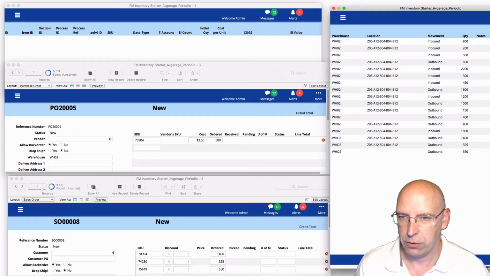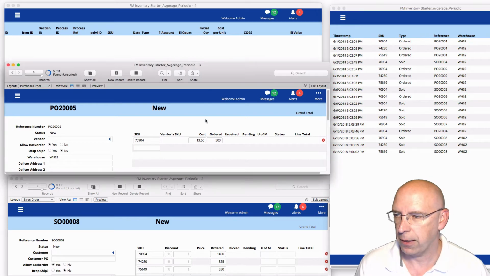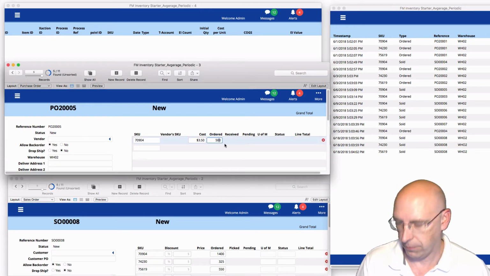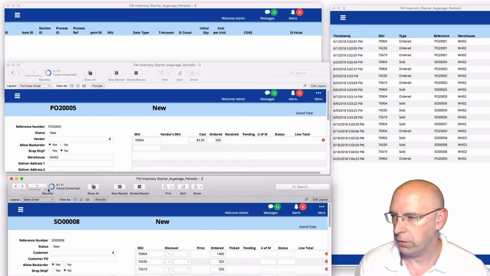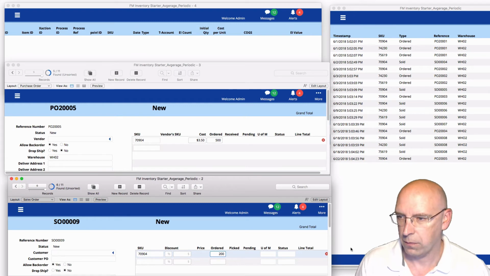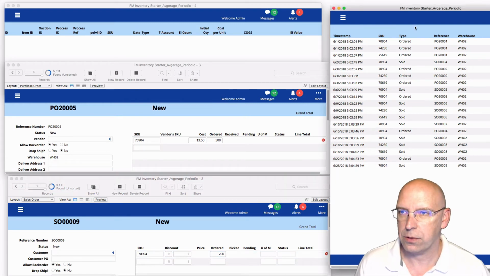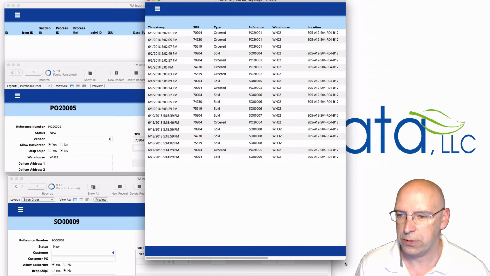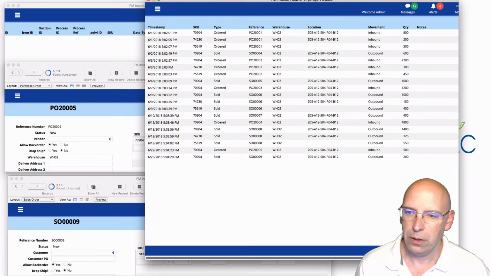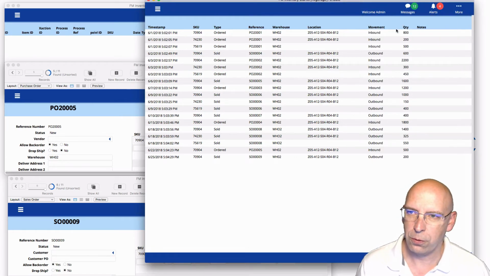My last purchase was 1800. Right, so now I have a purchase of 500. And this should be a sale of 200, yep. Okay, so that populates the transaction table. The transaction table is important because the script is going to go through here and perform our aggregates.